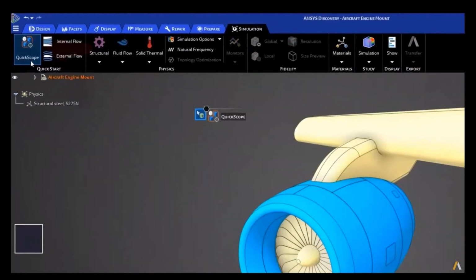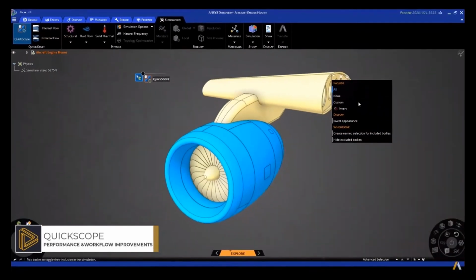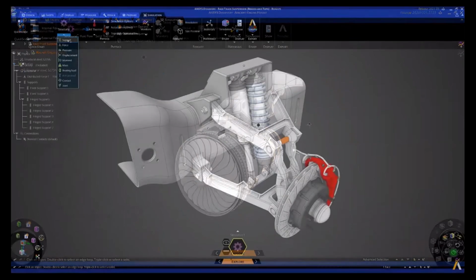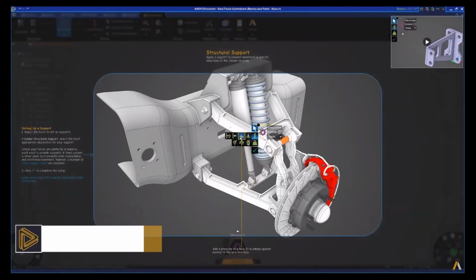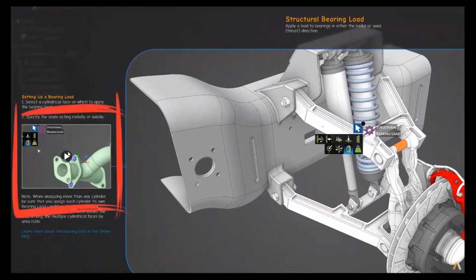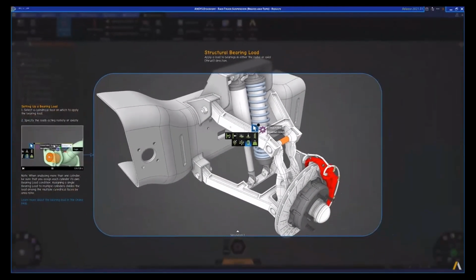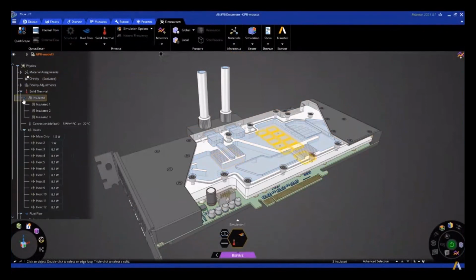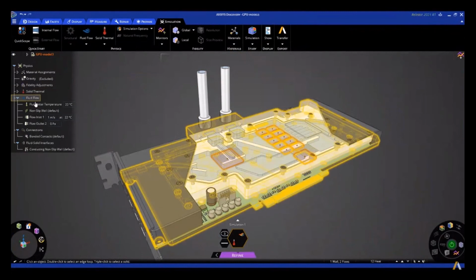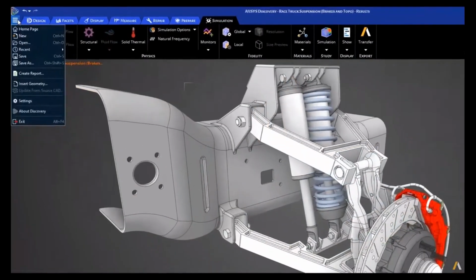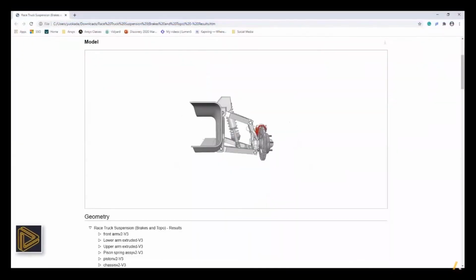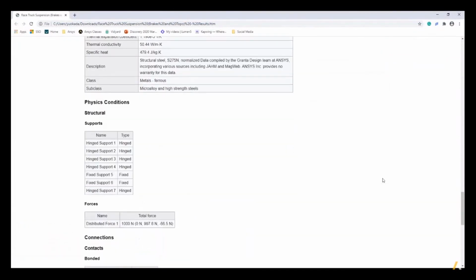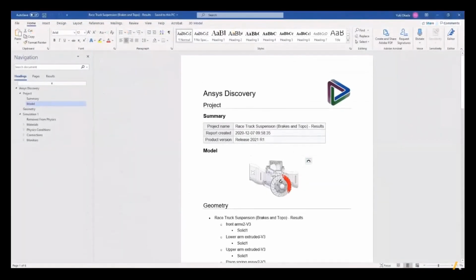A new quick scoping tool quickly selects parts or assemblies to include or exclude in simulation and offers multiple ways to visualize target bodies. Additional interactive tutorials, improved unit controls, save results settings, and other workflow updates make it possible to set up and run a simulation faster and easier than ever before in Discovery. When you need to summarize or record simulation results and setup, Discovery's new report generator captures all model inputs, materials, and results and exports them to a PDF or HTML document so colleagues or customers can review the details of an analysis.